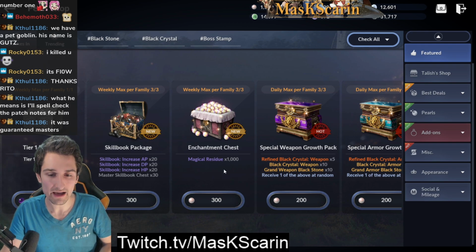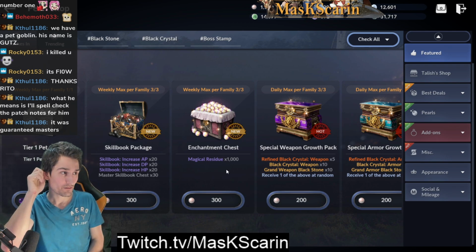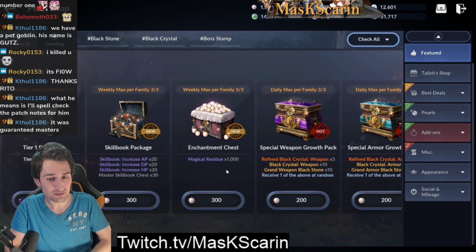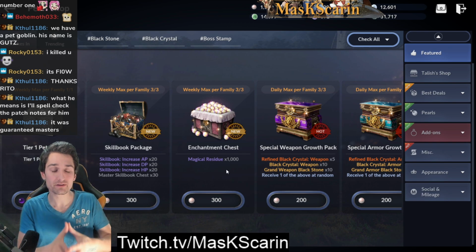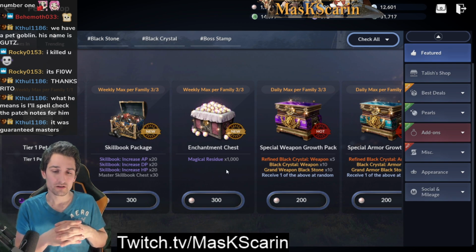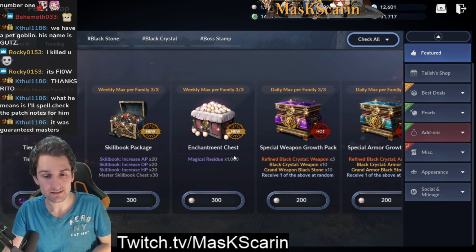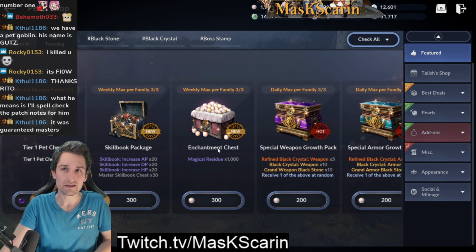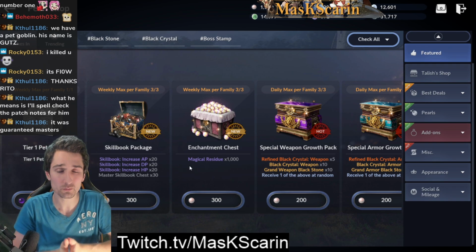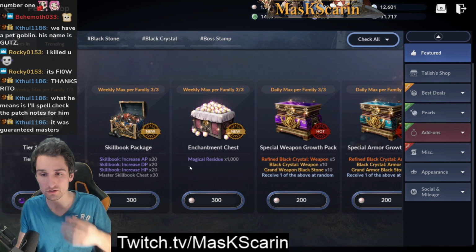Magical residue, I'll never touch that. Although you can break this down into approximately 10 yellows, valued at about 3 mil each. Technically, that's 30 mil, or 2 mil each, 20 mil. You're getting 20 mil value for 300. It's half as good as the skill book package, but you're still very close to getting that same value that we were all buying the enhancement packages for. So technically this enchantment chest is a decent deal for 1,000 magical residue. It's just such an easily obtainable in-game item, but my breakdown is really just to put silver values on these chests, because when you're buying this stuff, ideally all you're really doing is converting pearls to silver, and you're looking at that best ratio you can get.